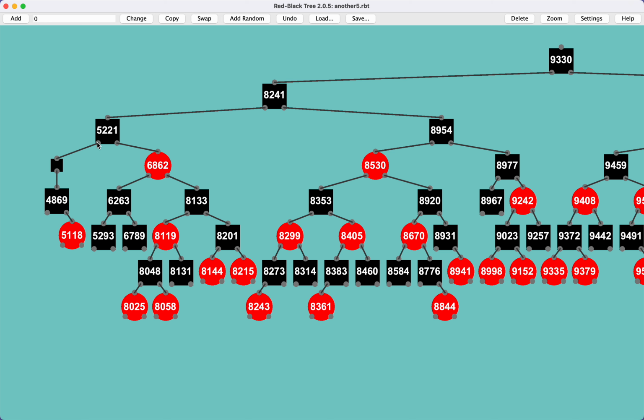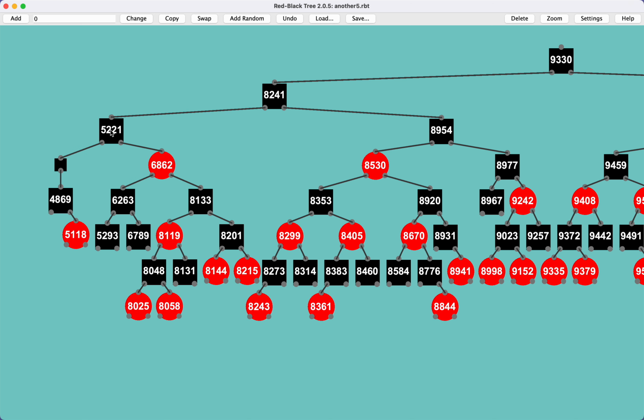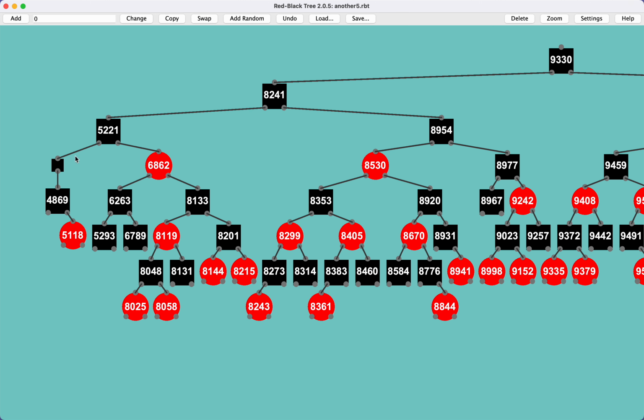So now we are doing a transformation with this guy as the root, a shortness coming up here. This would indicate a double black node. This guy's black, so that's a single black, but another one above it would be a way of indicating that this is a double black node.